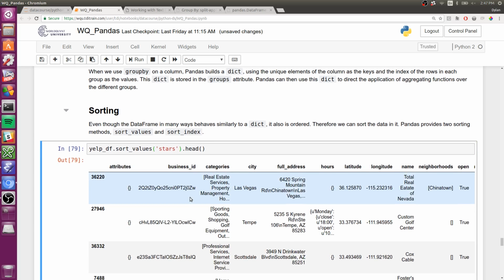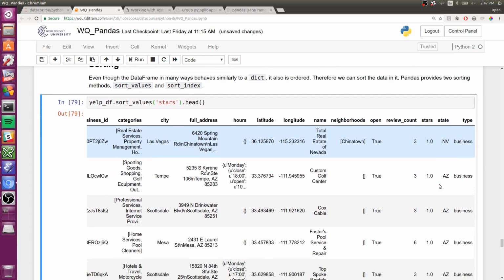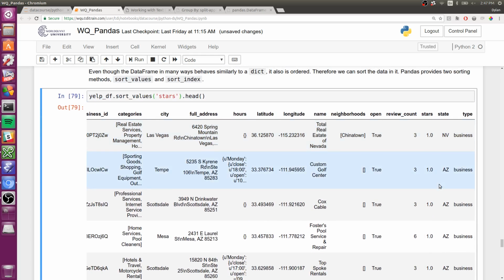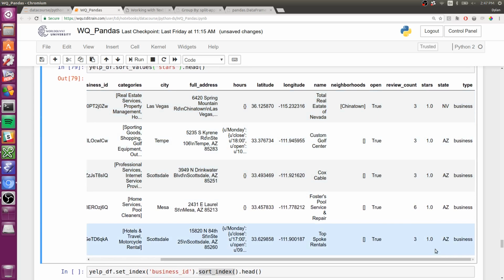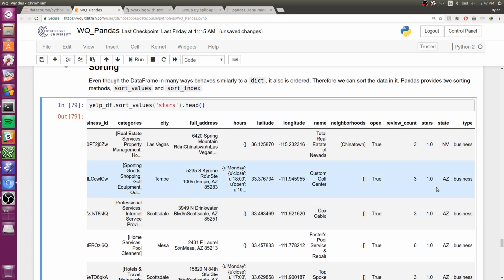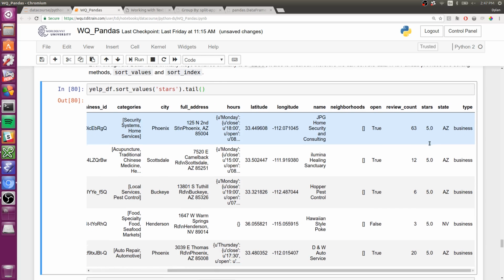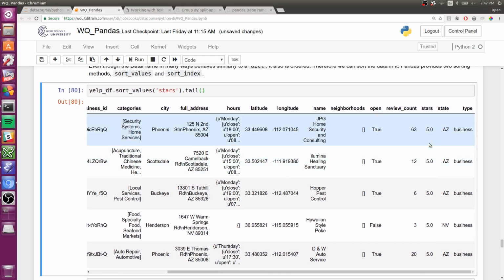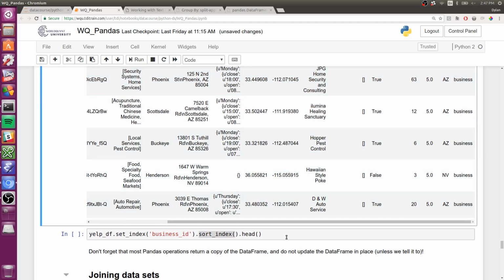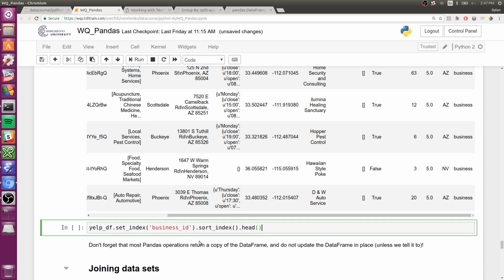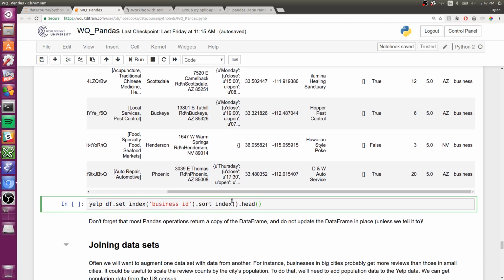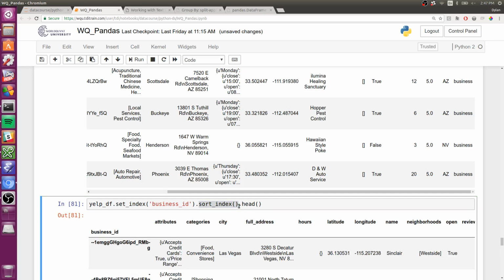So if we sort by stars, we see the lowest rated businesses first, and then it will ascend to the highest rated businesses towards the end. So if we turn this into tail, we see all the highest rated businesses. Or we can set a column to the index, or if a column is already set to be the index and we want to sort by that index, we use sort index.